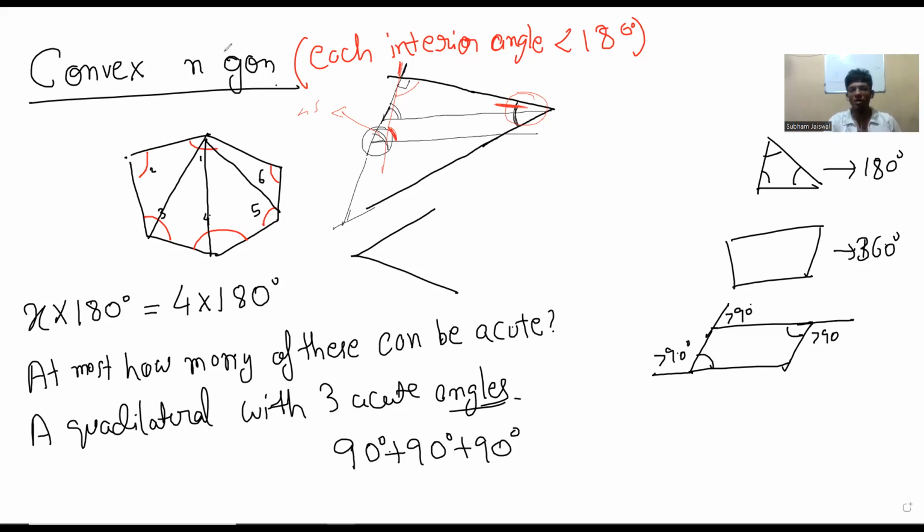What you should try to do first is to show that you cannot have more than three acute angles in any n-gon. That's the first thing we should try. In any n-gon, we have shown three, right? The question is harder than that, but first try to show that in any convex n-gon, you cannot have more than three acute angles. I think that is correct.